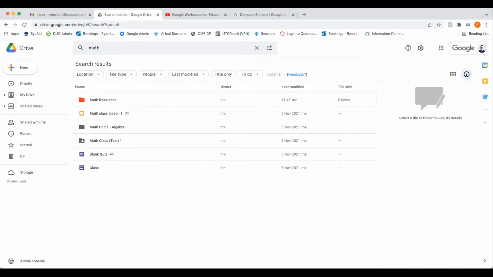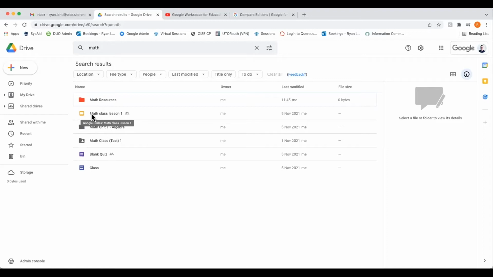So that is Google Drive in a nutshell. The cool thing is that we have essentially unlimited storage within Google Drive. We have 100 terabytes shared site-wide. So feel free to load it up with teaching resources and that sort of stuff. Usually most files you create within Google, if it's a Google Doc or a Google Slide, those take up 0 file size, which is kind of cool too.